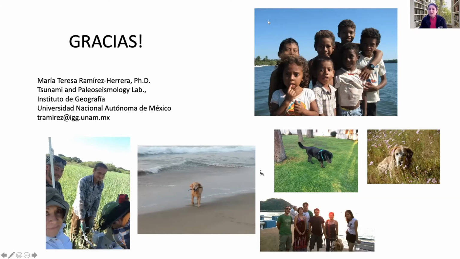I know there are some restrictions in using OSL, because the sediment has to be exposed to enough light before it's buried, so that you can have an OSL date. But we were lucky, and we have good dates using OSL. Luminescence dating is also really good. Another thing I want to mention: we also found archaeological sites, and for those we have ceramics that we can date, and we are dating them. So that's another approach we are using, archaeomagnetics as a dating tool, to give us an estimate of the age of the events.